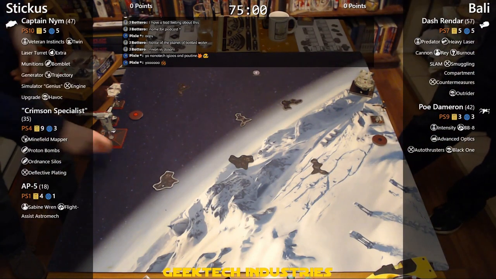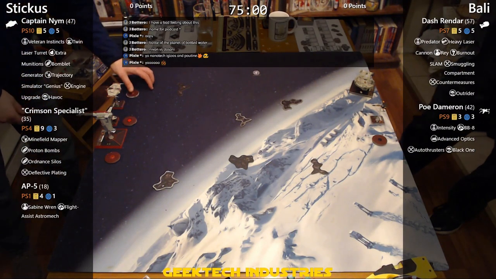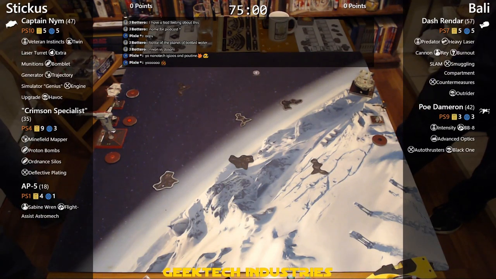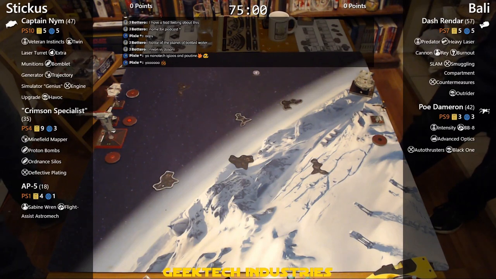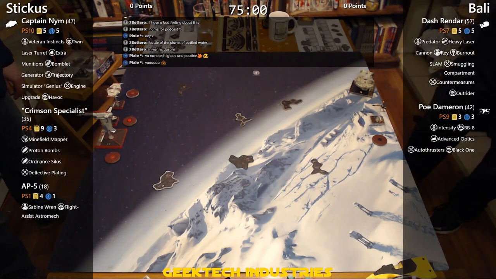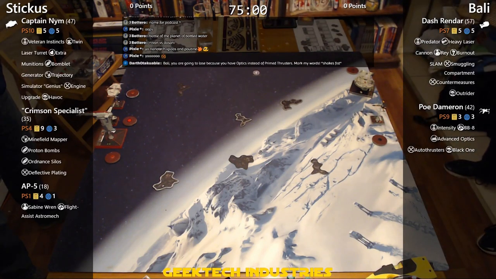So this time with my Poe, I'm running the, what's it called there? Focused optics. But that advanced optics. The one that lets you hold your focus. Honestly, it's fantastic. Pair it up with Poe's special ability and it's really powerful, because you can focus on your first turn and just never spend it unless you absolutely have to. If that extra turn up is going to keep you alive, spend it.